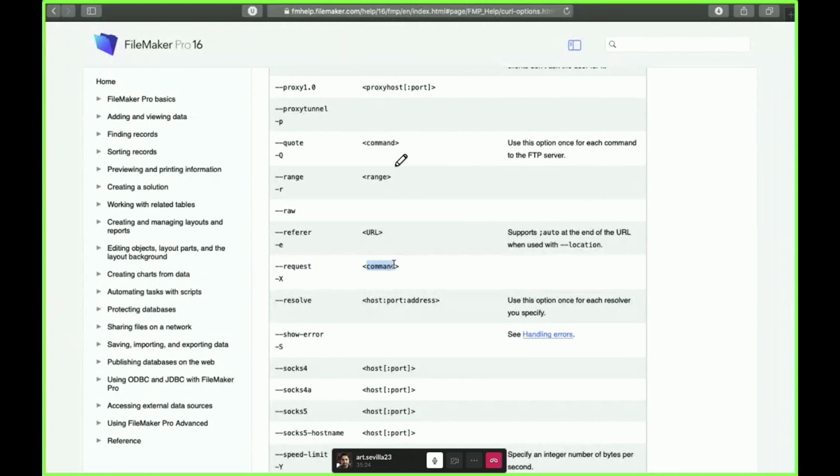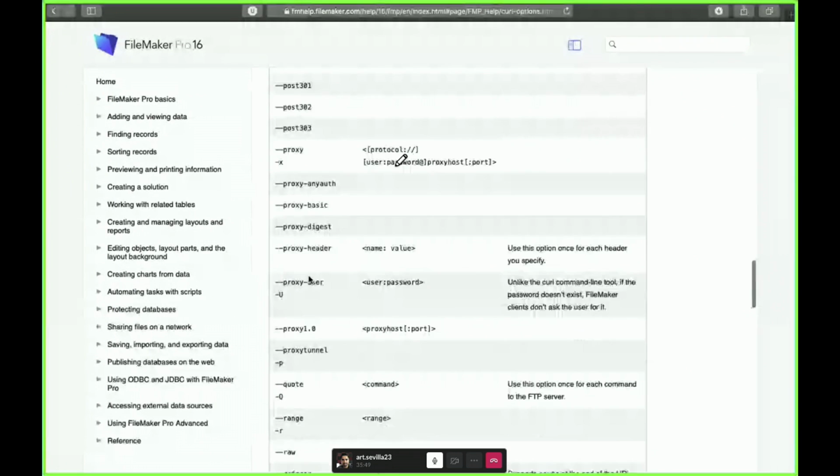So we're basically telling the server to do something, is what this part of the curl option is. So we can either write it as --request, or we can write it as -X. Capital X is important because the curl options are case sensitive. So if you type in a lowercase x, that is a different command.